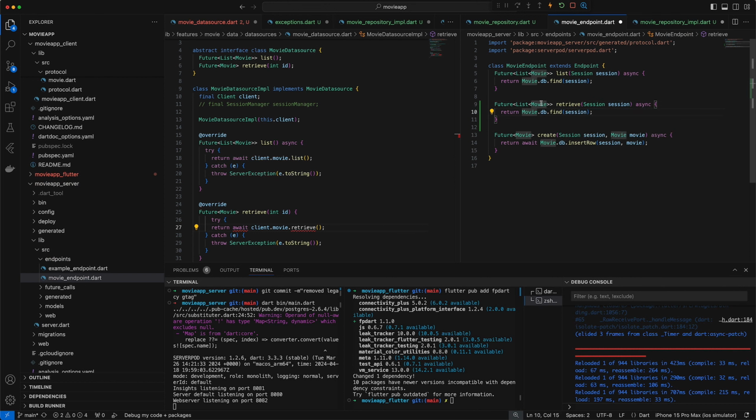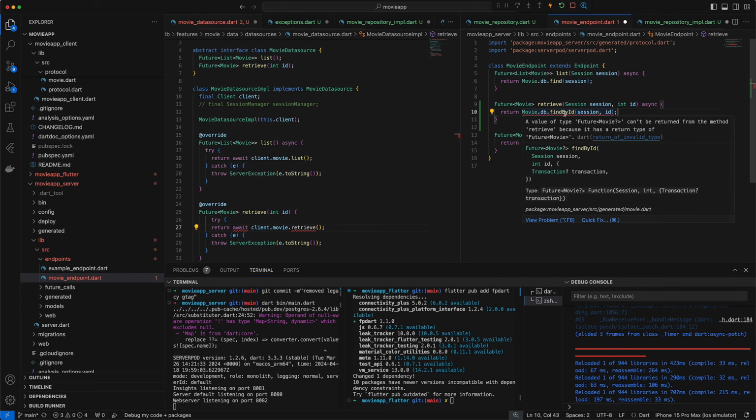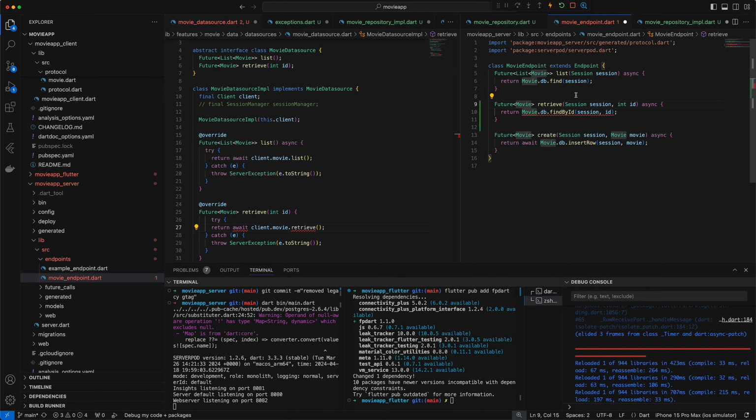And instead of returning a list of movies, this will return just a single movie. And what we need to know is, what is the ID you're talking about? So we'll have an ID. So here we go, this, and instead of find, we're going to use find by ID. We're going to pass in the session, and we're going to pass in that ID. So it all kind of worked, but we do have this error, and that's because technically this returns a null. It's a nullable movie. It could be null, because you might pass in a random ID of like 7 or 8 or something that doesn't exist yet, and it would just return null. So we need to mark this to basically follow that pattern, and then everything is good.